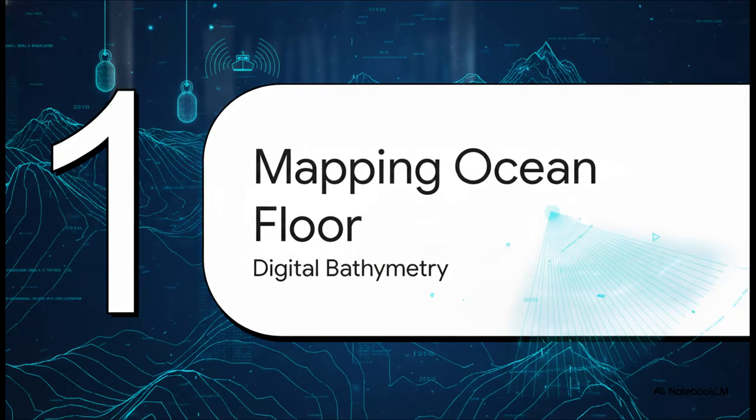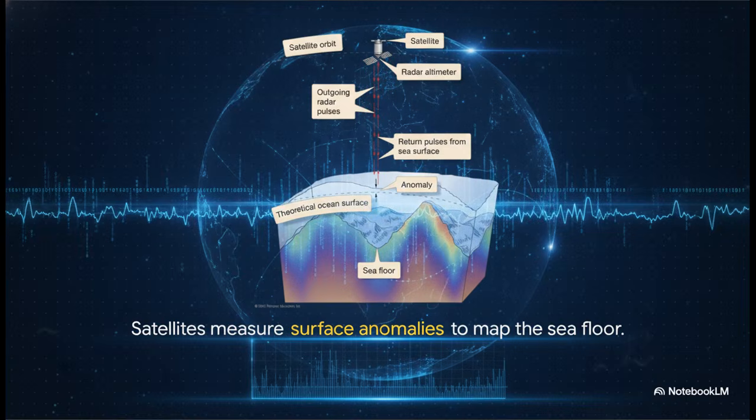All right, Section 1. Mapping the ocean floor. Let's initiate the very first phase of our scan. So how do we actually pull off a modern digital scan of the ocean floor? I mean, you'd probably think we just use sonar, right? Well, yes, ships do use echo sounders, but think about it. Sending ships back and forth across the entire global ocean, that would take way too much time and resources.